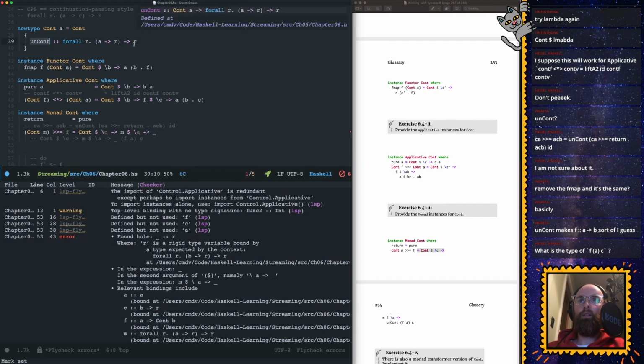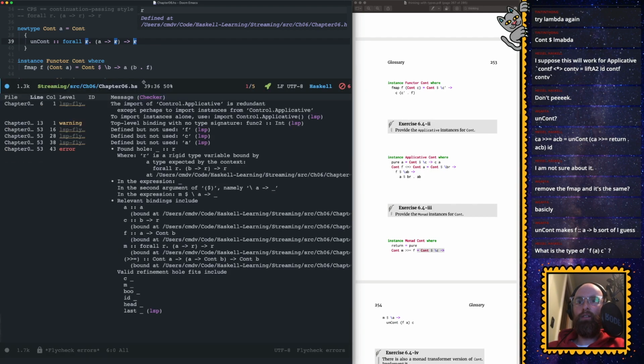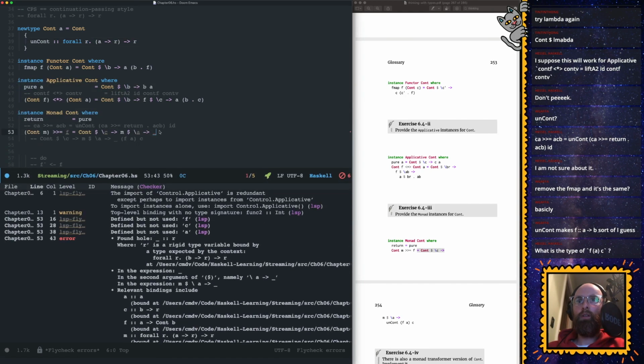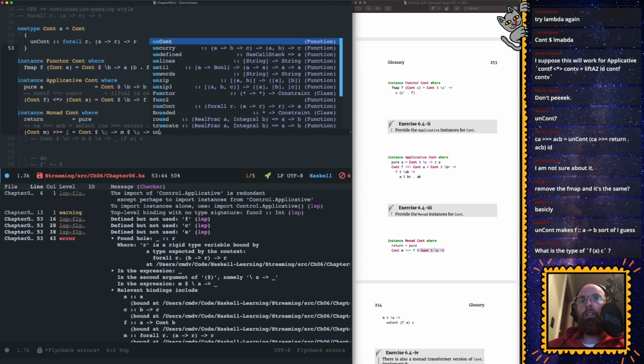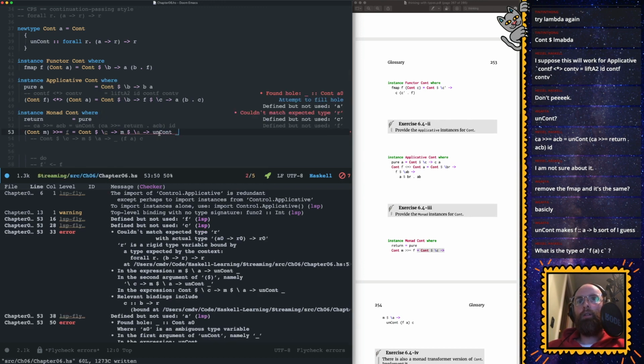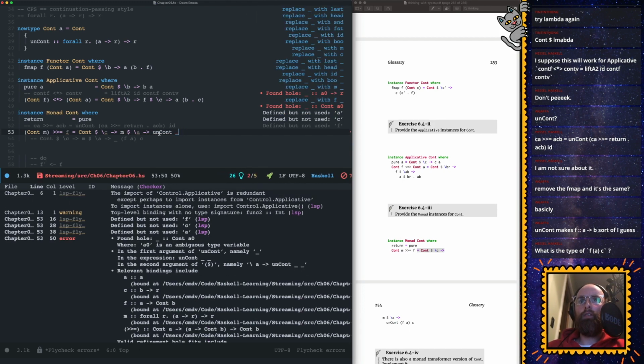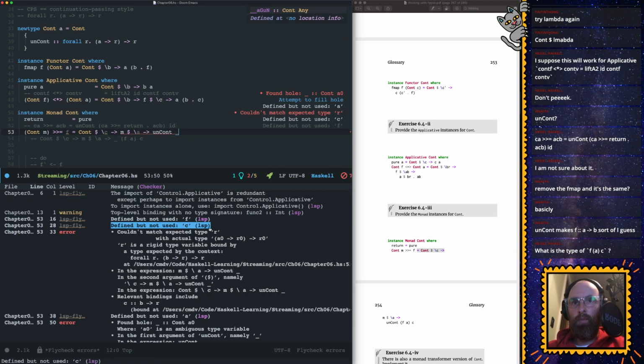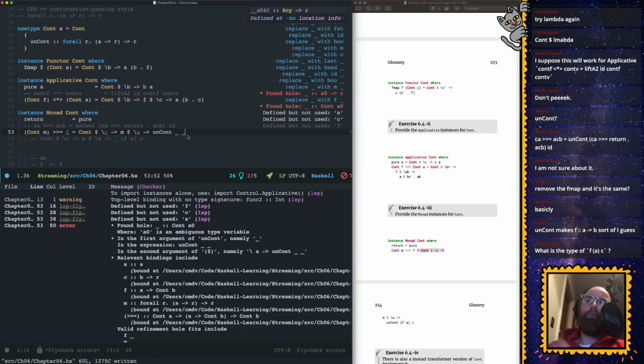Yeah. Which, unfortunately, I guess it doesn't give as an option, which is probably why it threw us. So I guess at this point, we were trying to use uncont, weren't we? Yeah, so look, straight away you're like, oh, hold on, because uncont takes 2 values, doesn't it? No. Yes, it does. So that was the error with that. I should have read that. Expected type R with actual type, blah, blah, blah. Okay, so that's why we went wrong.